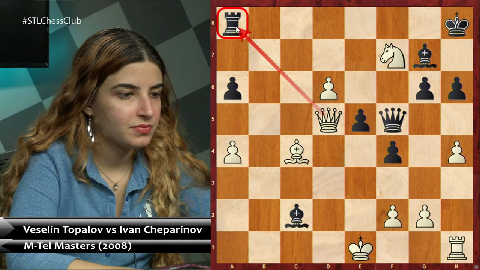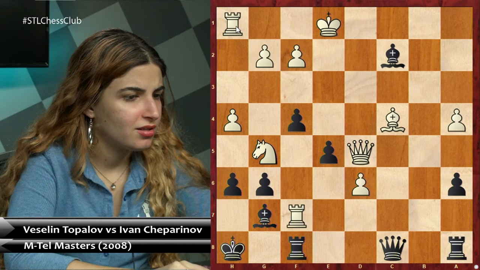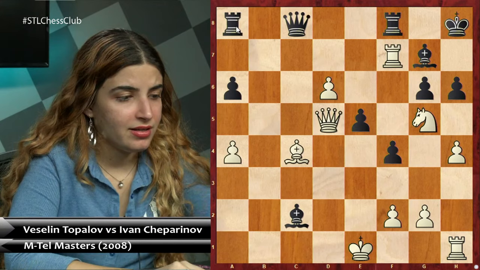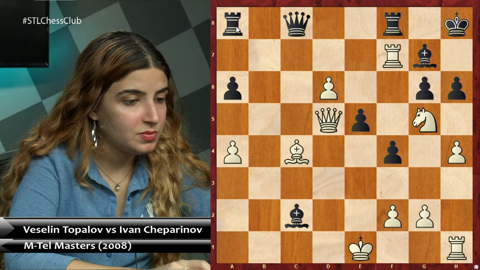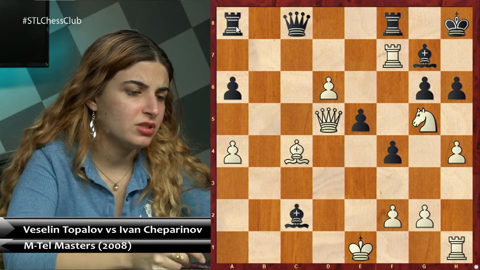So in the game, Cheparinov played queen c8. I can't even imagine having this position. Let's just, for the fun of it, take a look. Oi, oi. This is horrible. Okay, let's get back to white. All right, that's much better. And so in this position, can somebody tell me one move and then white is just super winning? Actually, white is super winning right now.